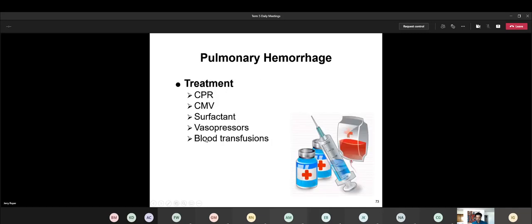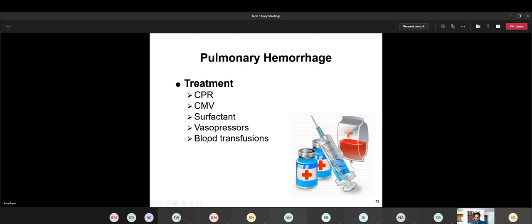Then how do you treat pulmonary hemorrhaging? Of course, this is an emergency situation. These babies already don't have enough blood to begin with. And of course, the smaller they are, the less blood volume they have. So they can't afford to be losing any blood, or any kind of internal bleeding for that matter. So we've got to think about resuscitation in most cases, because again, this will be like a sudden deterioration. You're not going to just stand back and monitor to see what happens. You're going to have to jump in and try to get them stable. And then if they haven't already been intubated, you're going to have to give them some ventilatory support.